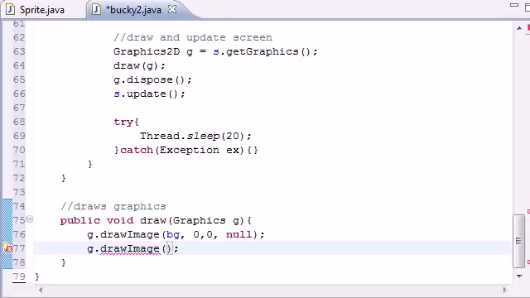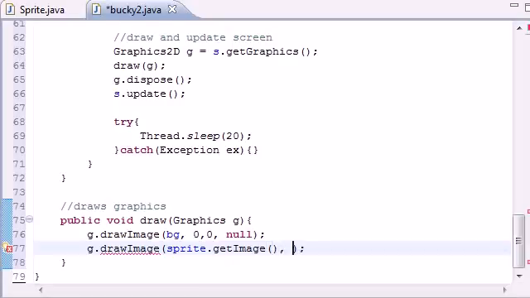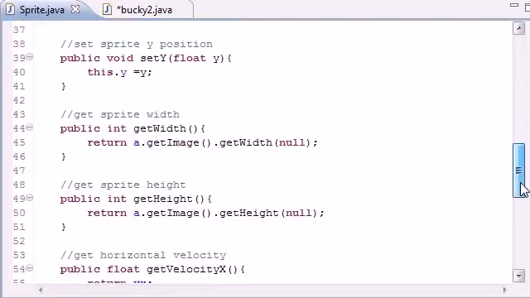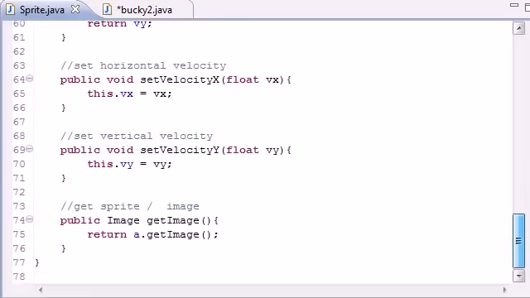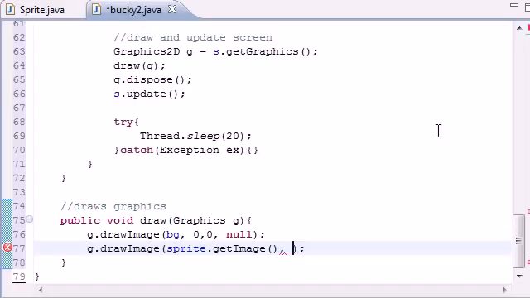So let's go ahead, and the first thing we want to do is go sprite.getImage. So instead of drawing just a single image, we're going to want to draw the sprite, whatever's in the sprite class, and whatever image it is. So it's going to go ahead down here to get image, and it's going to return whatever image is playing at the animation at that time.